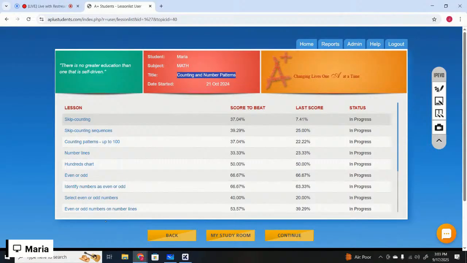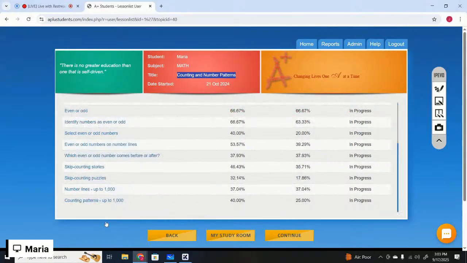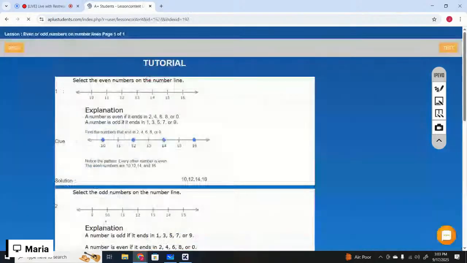Here I'm on the grade 2 math. Start with the first lesson, that is even or odd numbers on number lines. Select the even numbers on the number line.